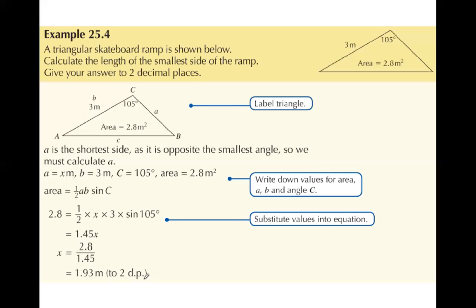So it's exactly the same exercise as before, but this time you just had to make sure that you can label it first. Because the formula in the formula sheet is with sine C, if you're given an angle, pick C as your angle. Remember, you can rotate them the way you want, but it's probably a good way to just say C is going to be your angle.